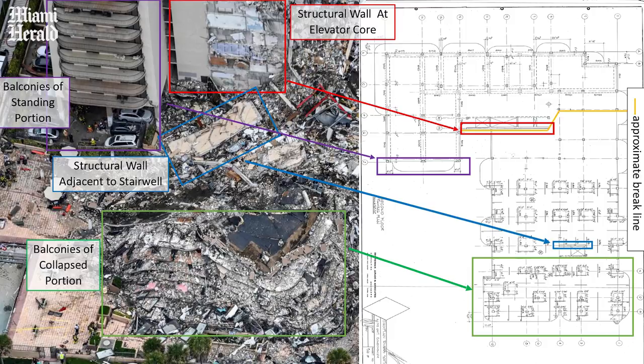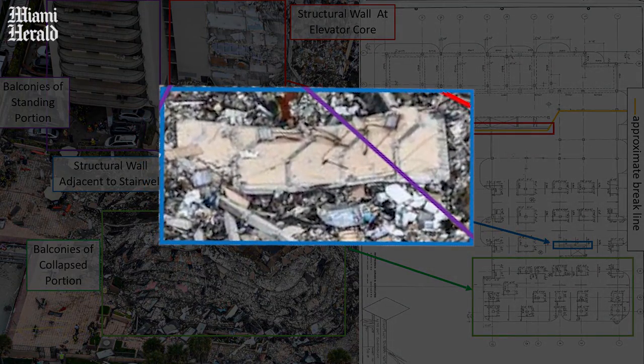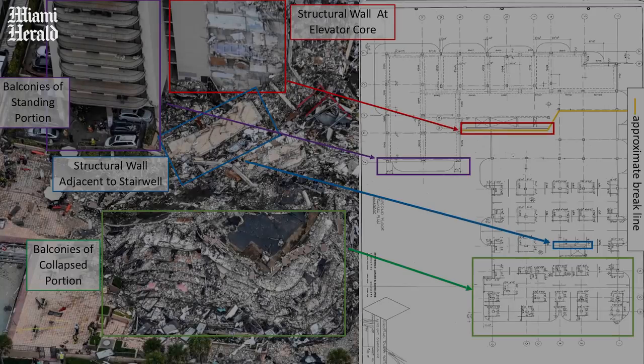What I see is that the building failed right at that shear wall. Moving out towards the rubble pile, one of the things that stood out to me most is that just beyond that wall, there's a rectangle that's sort of a beige color. Looking at that rectangle, I notice a portion that's gray because it's concrete — that is actually showing the stairwell. So I know that is the structural wall attached to the stairwell in the portion of the building that collapsed. Those are the types of things I look for from an aerial view like this. This collapse happened just over a month ago.